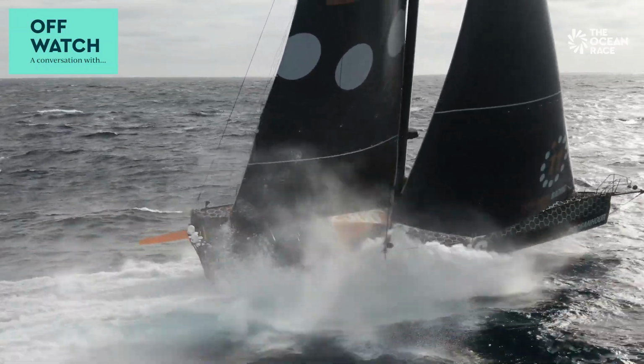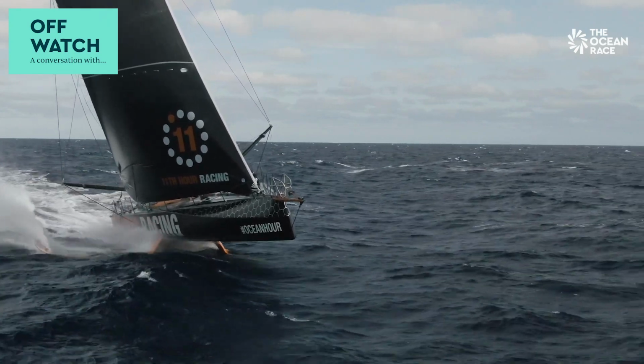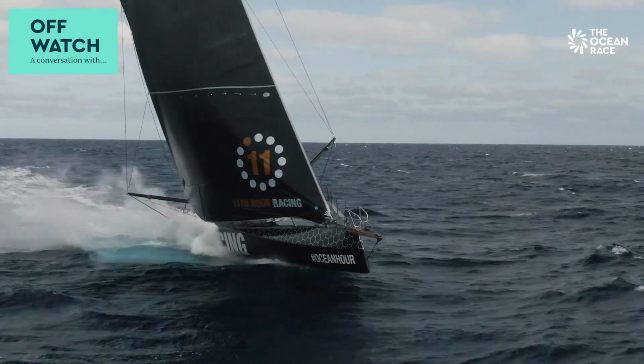While with the 65, a lot of it is, you've got to stick to the rules and have it how it's designed. While this is you just want to go fast. So, that obviously lends a little bit of pressure to preparation time now. If you've got your 60 now, like you say, it's not going to be the end product that you're going to take to the start line. 65, you can rock up 2 months before the race, and as long as you read the book on how to do it and you don't break anything, you'll be okay.